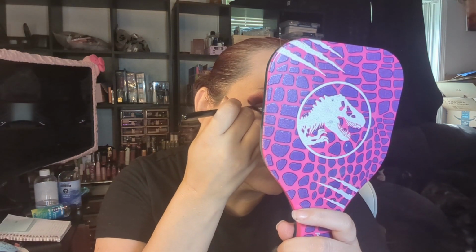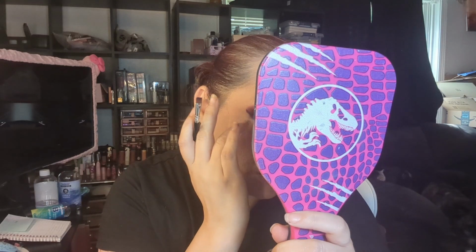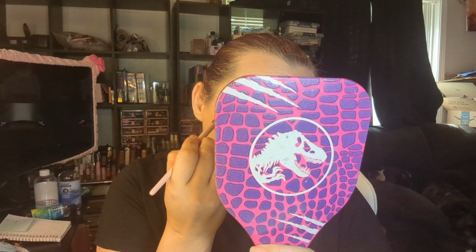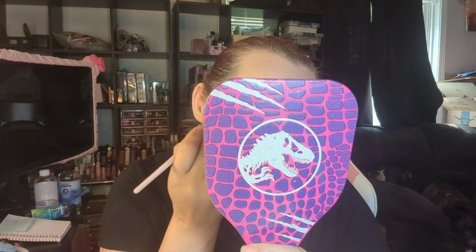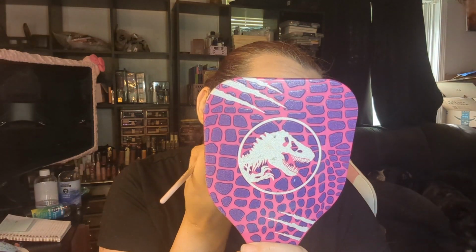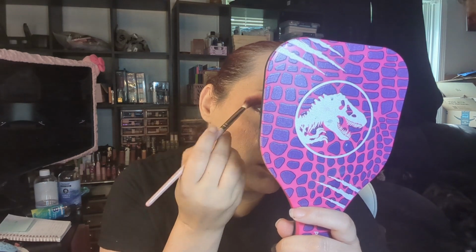Like to connect it to the bottom a little bit. Oops. And then I blend it in. This one doesn't seem to want to blend like all the others I do this with. Well, the red's blending. Want a little bit more of that on this brush.